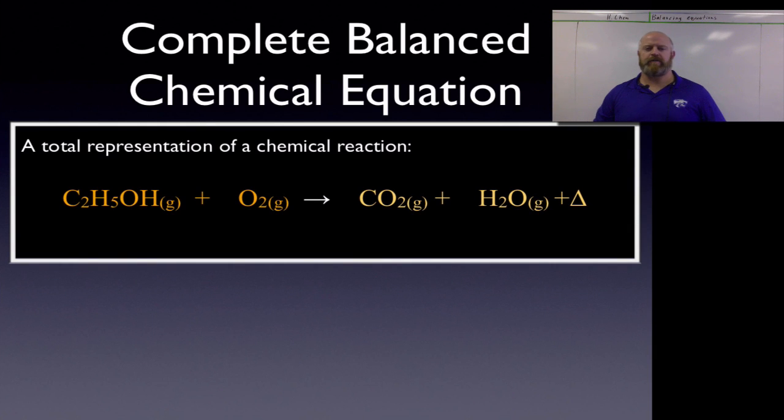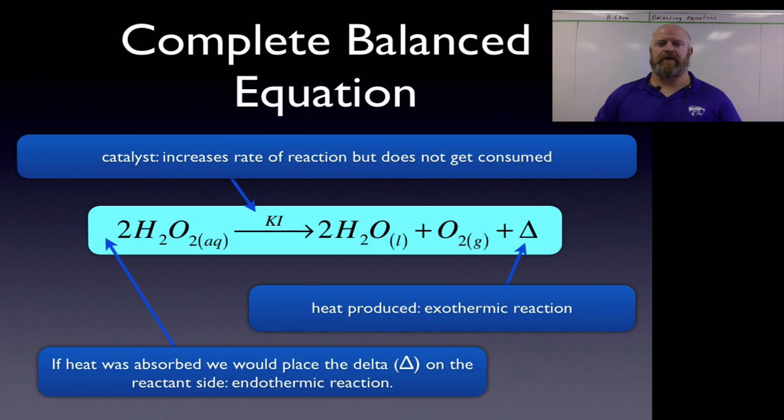Okay guys, this is our next installment for our video lectures on chemical reactions. In our last lecture, we talked about the complete balance equation and how we need to have catalysts if they're there, states of matter, indicate if it's exothermic or endothermic, and then we left you with these numbers out front saying that they indicate how many you have of each thing. The next step here is how do you identify what they are and how do you identify what number to put there.